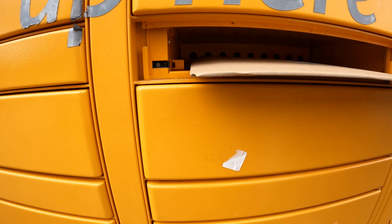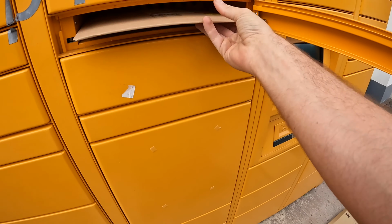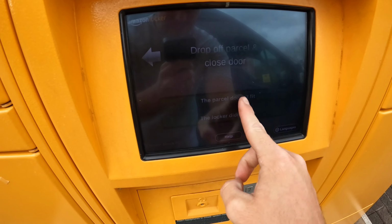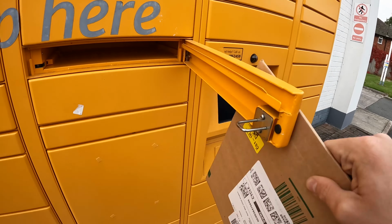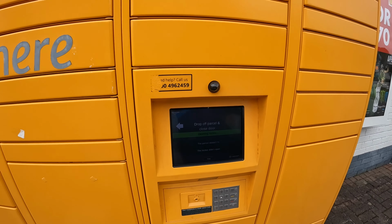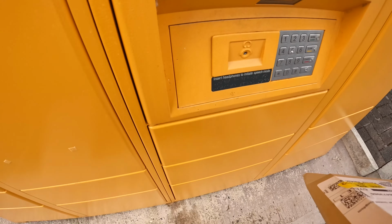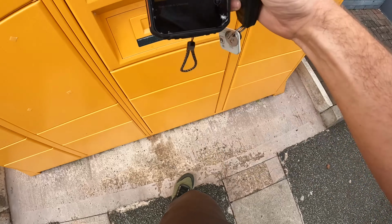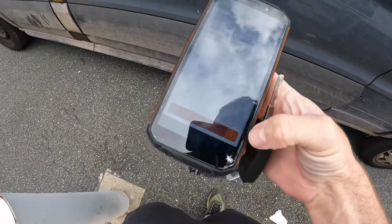It's too big. So there's something you can do here. It says the parcel doesn't fit. Please close the locker door. Find a larger one. I'm ready to check out. You scan the QR code and then you swipe to finish.